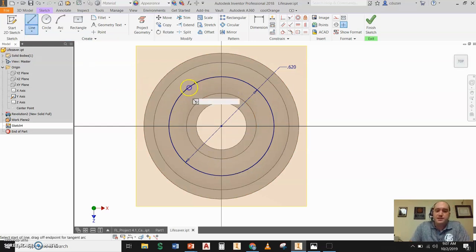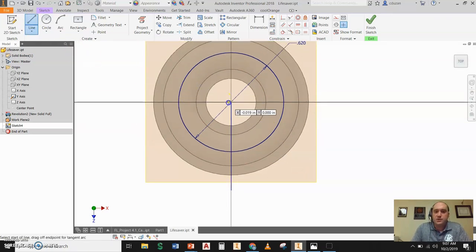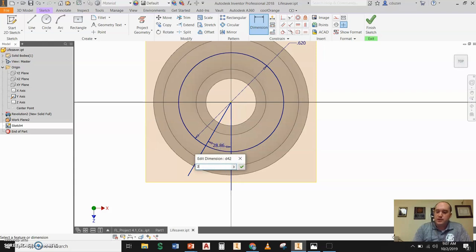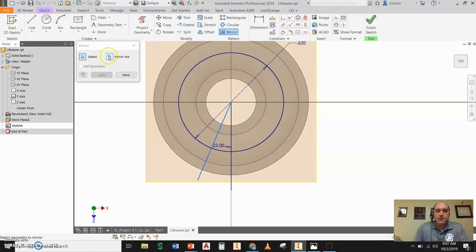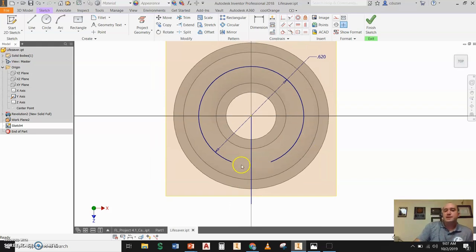But the thing is, it's not going to go all the way around. It's not going to work right. So I'm going to draw a vertical line here, and then draw a line off of this, like so. And I'm going to dimension that, where that is going to be 22 degrees. I like where that position is, so I'm going to mirror that geometry according to this line, like so. And now I can come out here and trim this out. I no longer need that dimension, this line, or this line. So basically this is the arc that my text is going to be following.